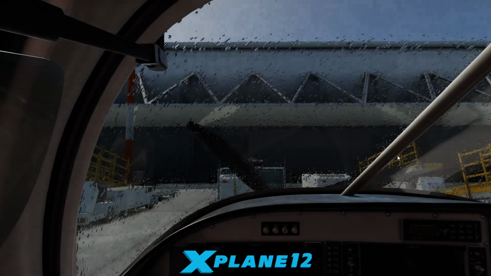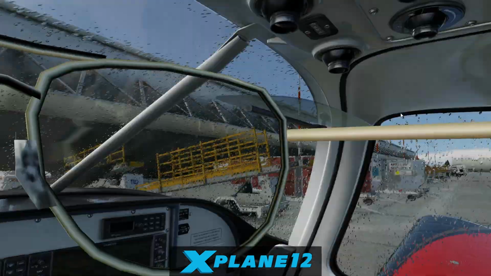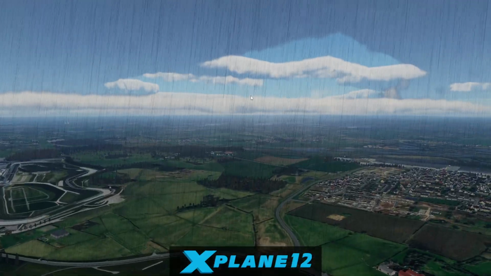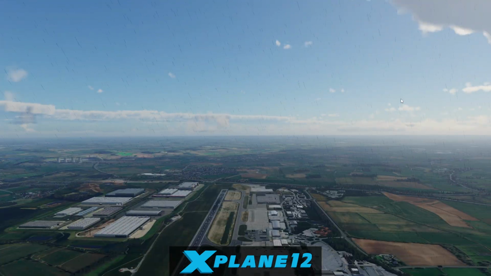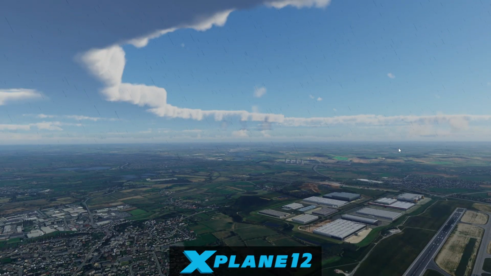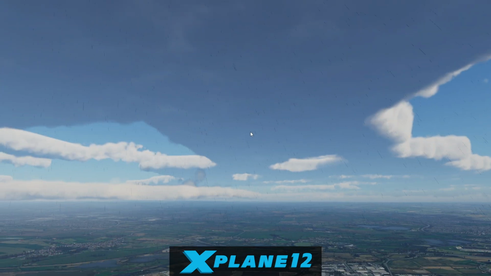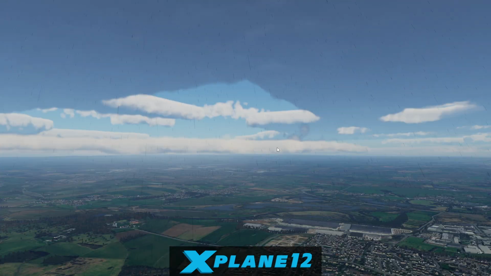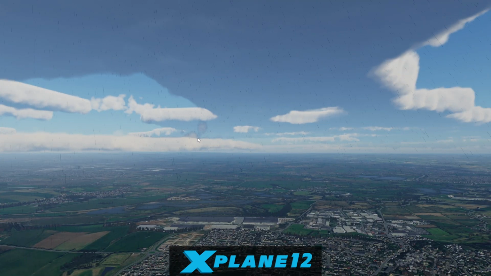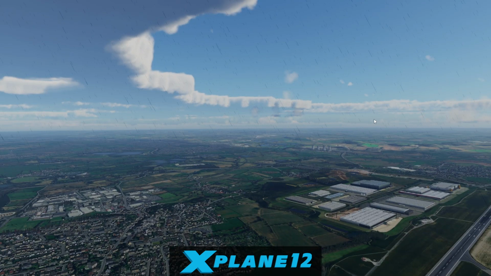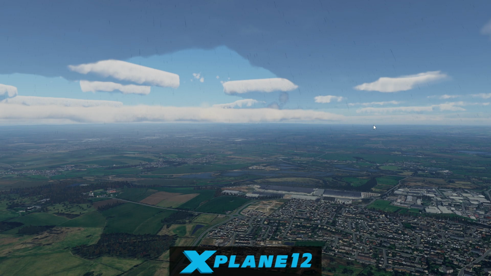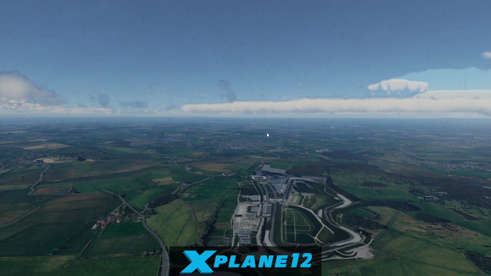Definitely should be raining. If we go inside the aircraft, we have rain, and outside it is a cold but beautiful clear day, no rain in sight. So this is inaccurate in my opinion, and the blocky clouds just do not look good at all. So there is your comparison for East Midlands Airport. We will move on to a different area in the world, and I think we're going to go and see if we can find a thunderstorm of some sort.